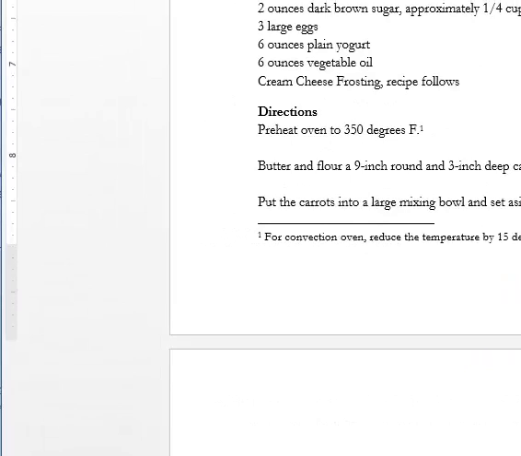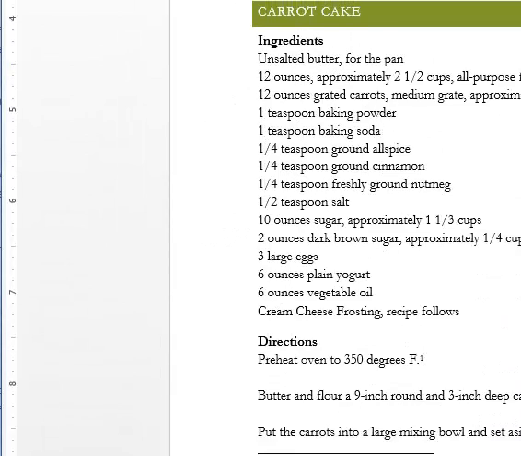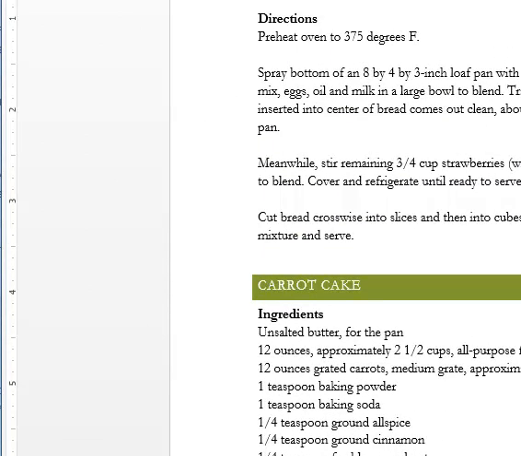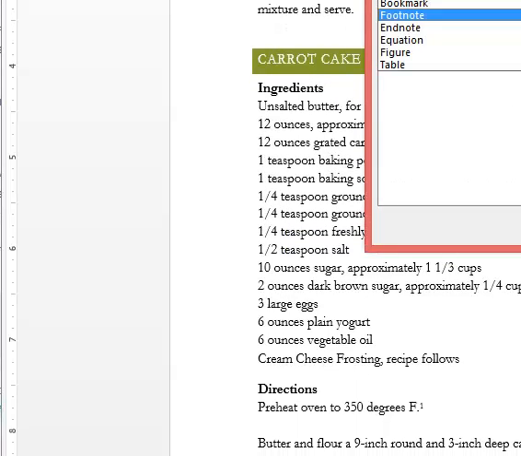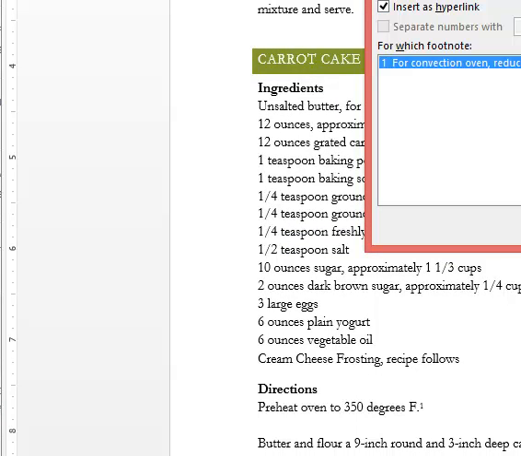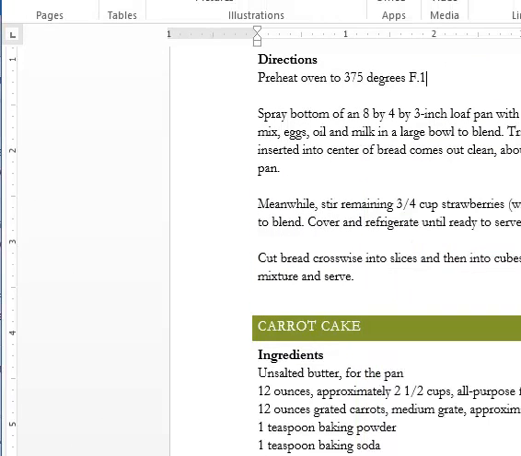So I can go to Insert, Cross-reference, and then I'm going to use a footnote, and there's the footnote, and then click on Insert, Close, and again the footnote reference has been inserted, well, the link to the footnote, so it goes to the same footnote from here to there.